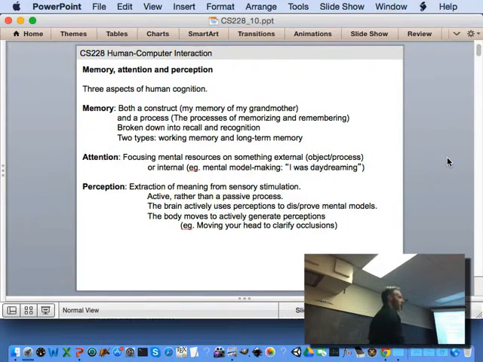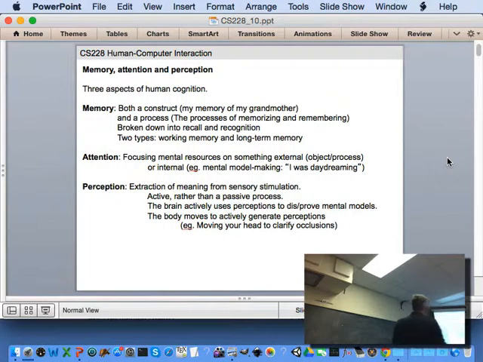People talk about working memory and long-term memory. We already are in dangerous territory because I've now defined two classes, working memory and long-term memory. Do you have two separate memory systems running up here? Nobody knows. But it's easy to talk about things that happened today that you remember and things you remember from your childhood. Okay. Attention, people usually use metaphors for this, right? It's a lighthouse. You have a beam of attention and you can direct it. You can consciously direct it at things, or it can be captured by an external event, and it's hard for you to pull away from that to some other thing you'd like to pay attention to.